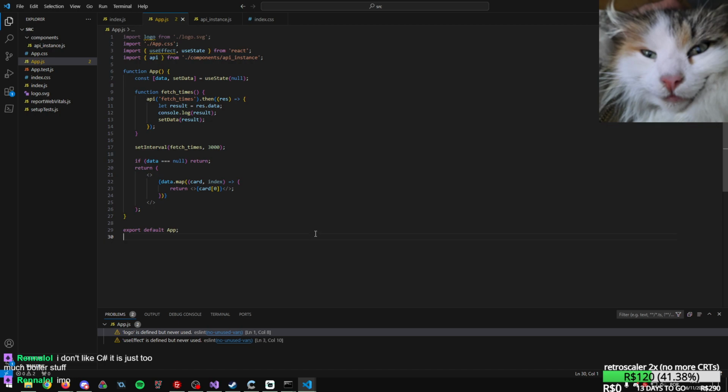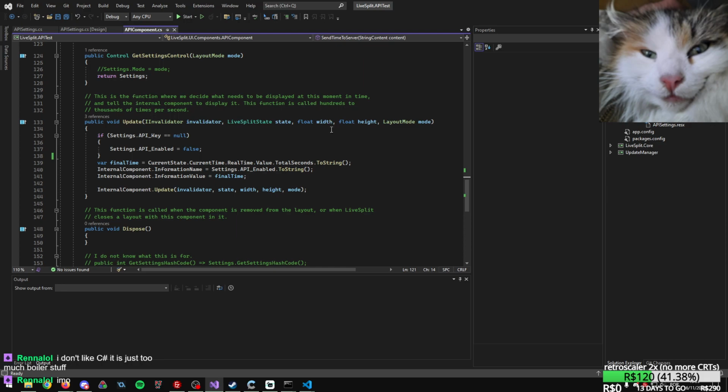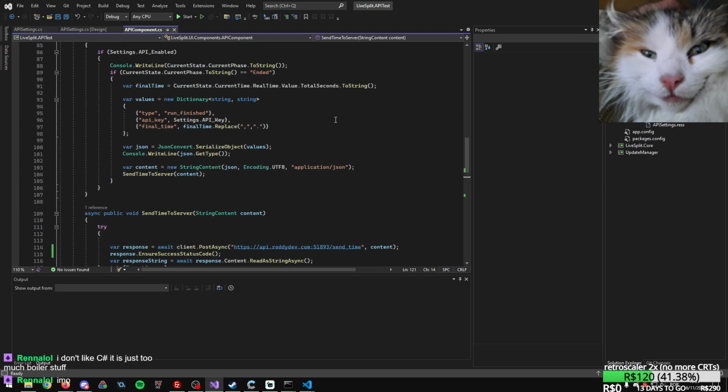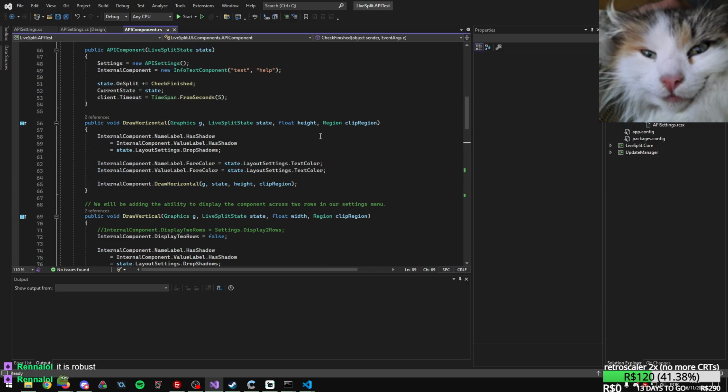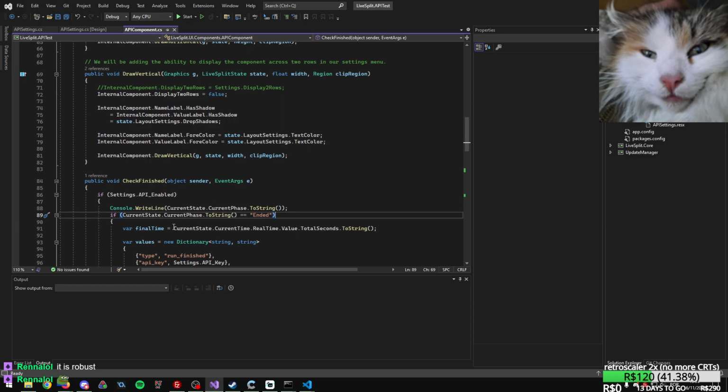Too much boilerplate stuff. Yeah, I also think it's stupid, but I don't know, I'm still just learning. Look at the size of this thing, because it's just nested variables and objects or whatever.